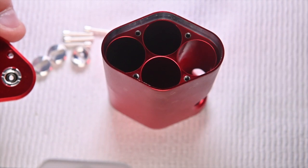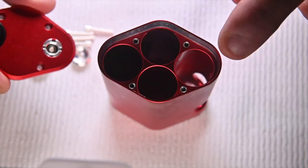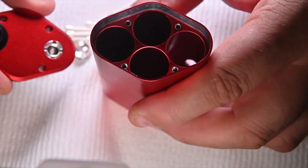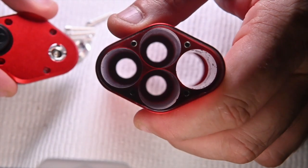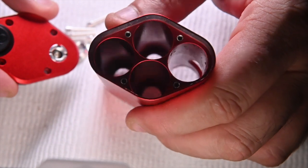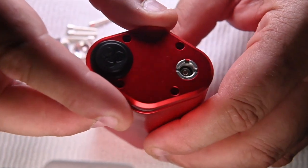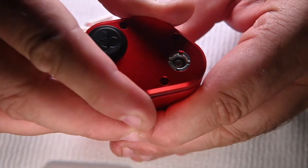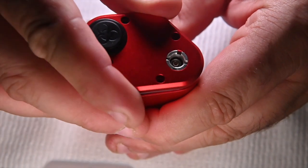Now putting this back together again is really quite simple. Just make sure your 510 connection of your top portion is in line with where the bottle goes. Okay, you can see that's where the bottle goes. It's got the bigger opening on the bottom. Line this up as evenly as you can. The goal is to make it sit flush.